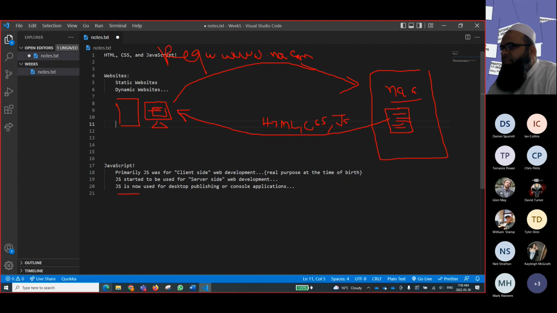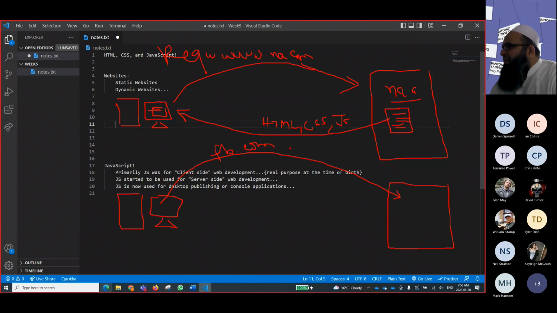Now the second scenario, I'll create that scenario over here. This is the server, right? Now I request www.facebook.com with my ID and my password. For example, you do that, and you have provided your ID and password. Now, when you provide your ID and password, Facebook will have to do some processing over here. The server will have to do some processing.